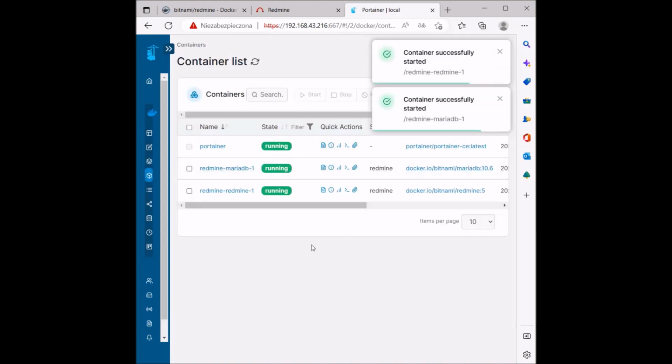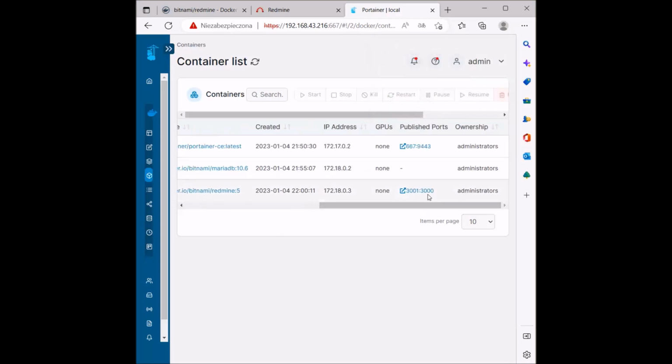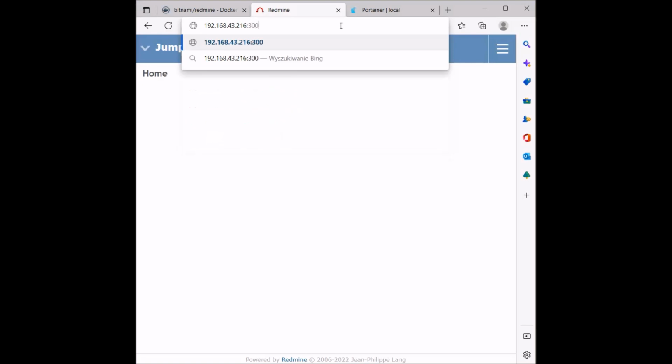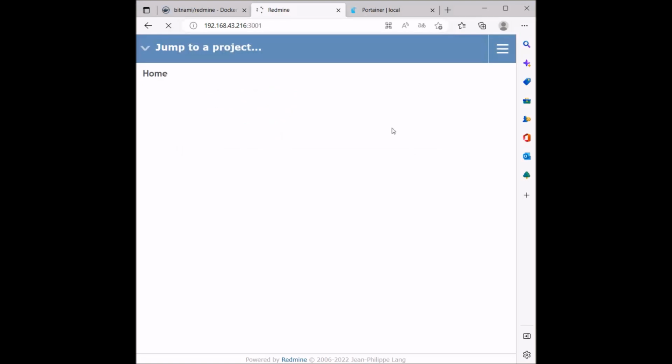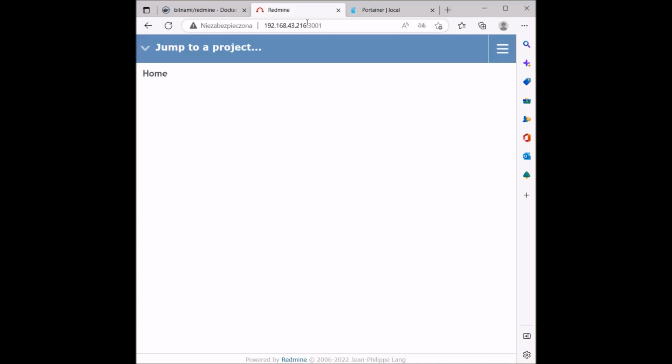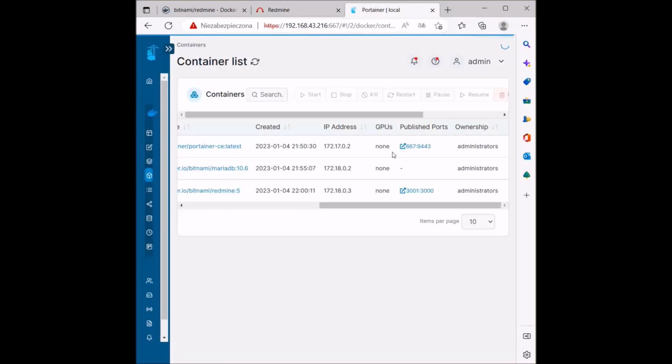Starting both. Let's check Redmine. So as you can see, basically now I have specified another port mapping for Redmine, so now it should be mapped to port 3001. So now it's mapped to port 3001.